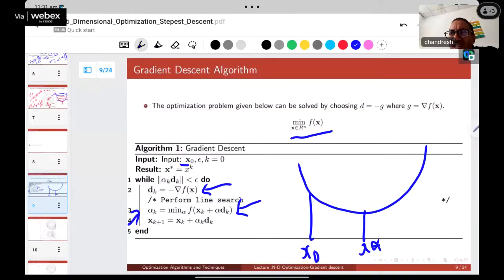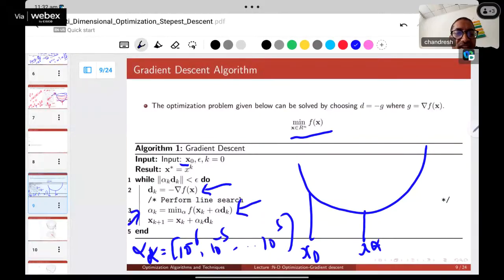But in practice, libraries like scikit rarely perform line search. Usually people do grid search and choose the value of alpha k in some range, let's say 10 to the power minus 6 up to some larger value. They run the algorithm for various values of alpha in this range and choose the value of alpha that minimizes the function in, let's say, the smallest number of iterations. Or if you want a more sophisticated algorithm for choosing alpha, you can do line search, but I will not go into that detail.